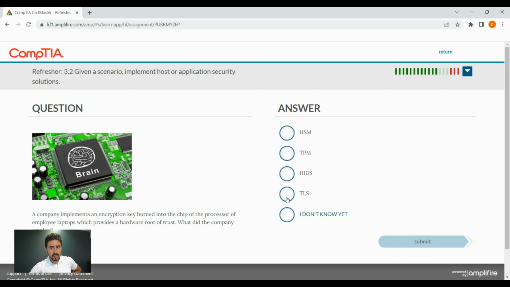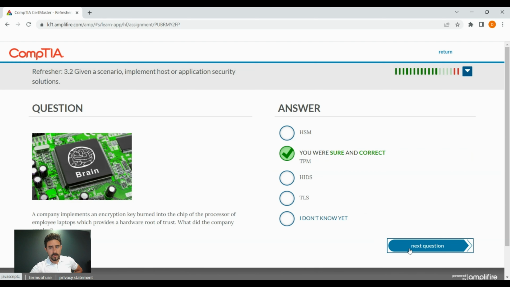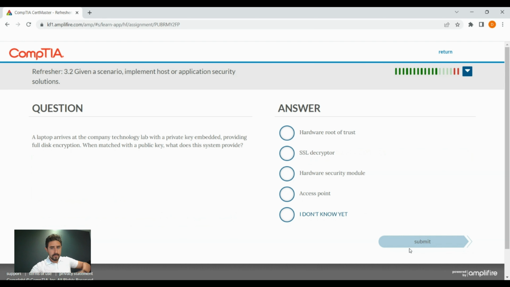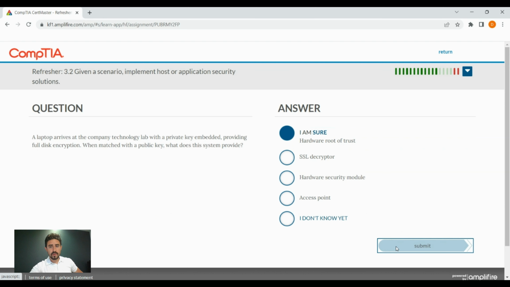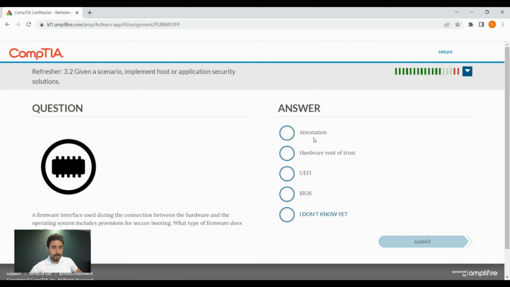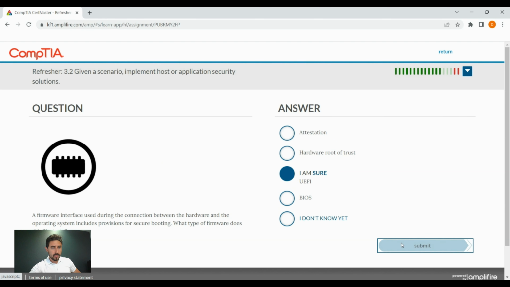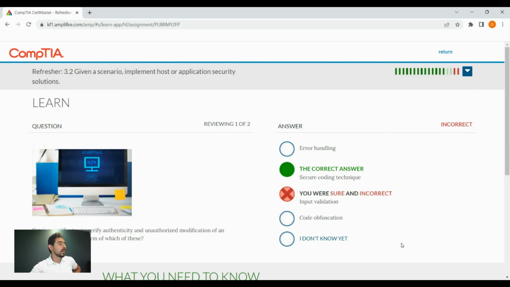Trusted platform. That one. It's giving access to the hard root of trust, hardware root of trust. Which type of firmware does this illustrate between the hardware?